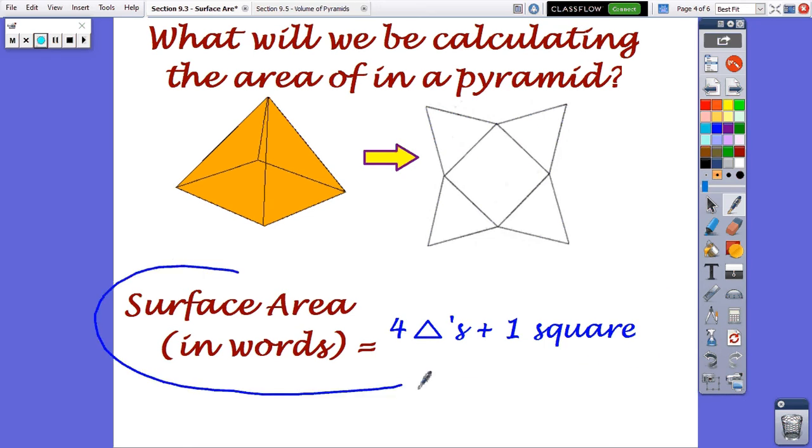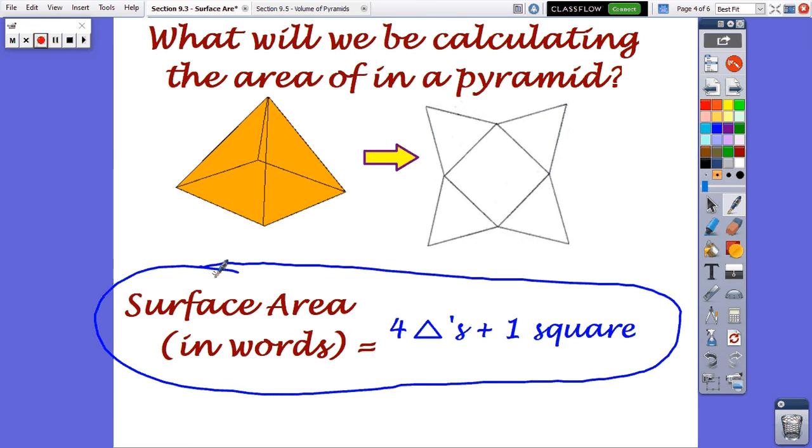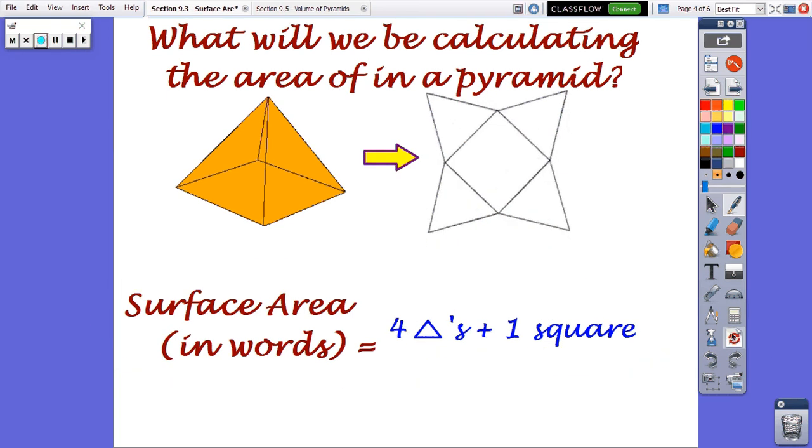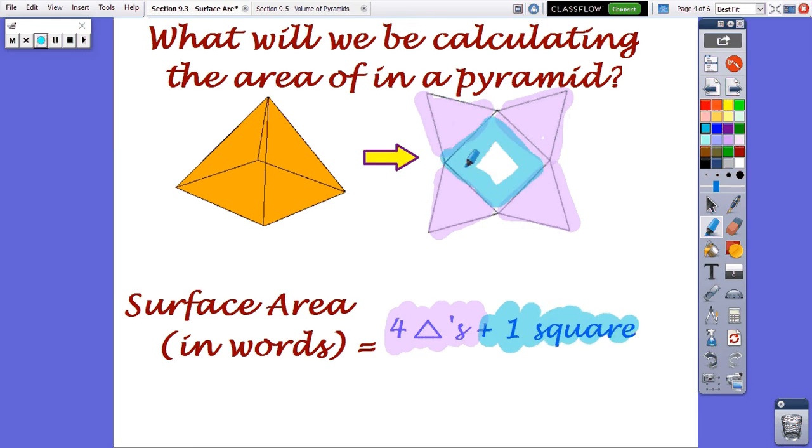So when we talk about the surface area of a pyramid, what are we actually going to be calculating? Here's what I want you to think of the surface area of a square base pyramid as. It's simply 4 triangles, and what's nice is each of those 4 triangles has the same area. And we've got 1 square right in the middle. So in the end, you're going to have to calculate 2 things. We're going to figure out the area of 1 triangle, because if we know the area of 1 triangle, then we can just multiply it by 4 to get all 4 triangles. That'll take care of the first part. Then we're going to add to that our 1 square in the middle. And areas of squares and triangles are usually pretty easy things to calculate.